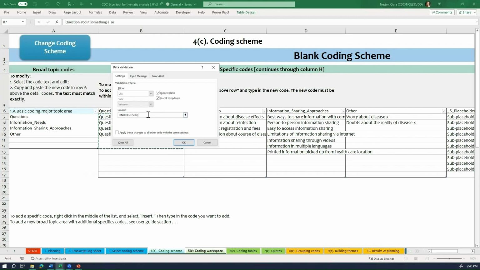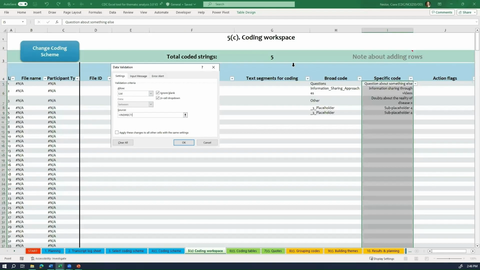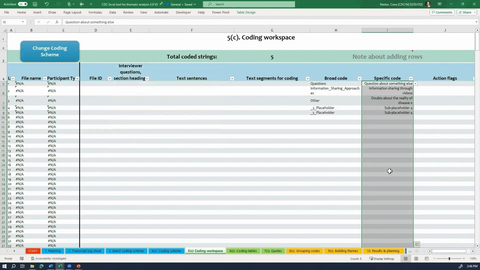So if your specific codes don't seem to be appearing properly, you may want to select again the entire specific codes column, erase this formula, and then rewrite it. And make sure it references this file and that the dollar sign only appears in front of the H and not in front of the 5. Click OK. And now this should help to troubleshoot most issues that you'll have with these specific codes.